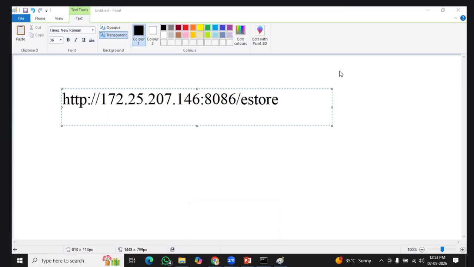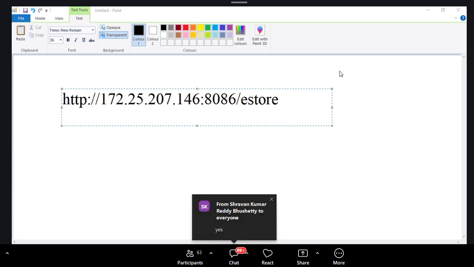Try to delete one product from your mobile and check whether it is reflected in your database or not.